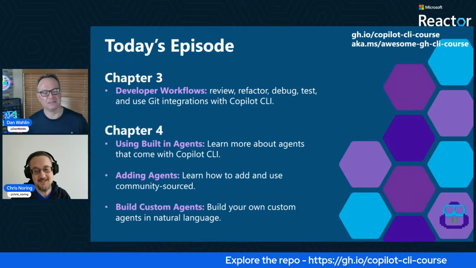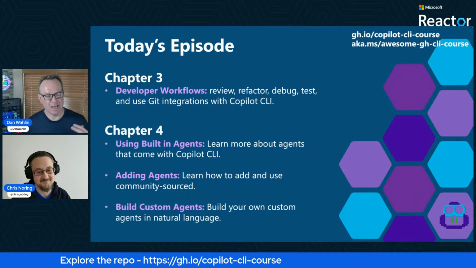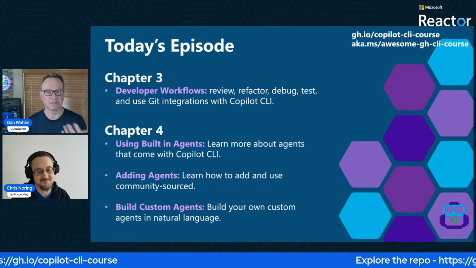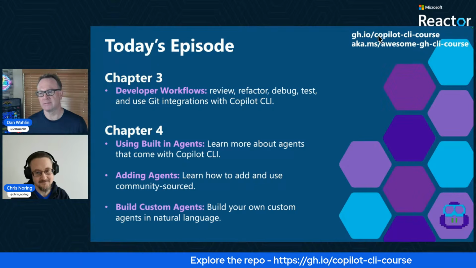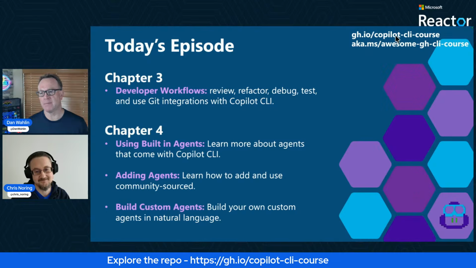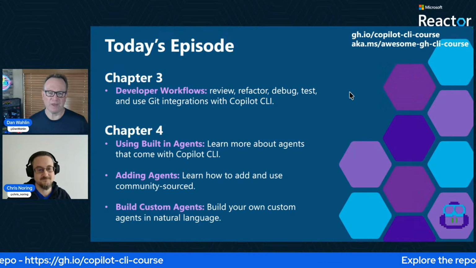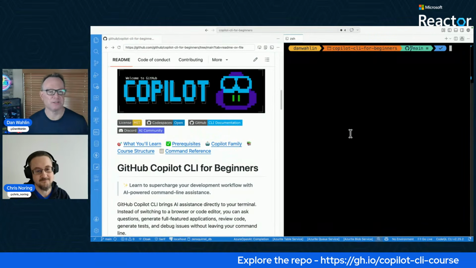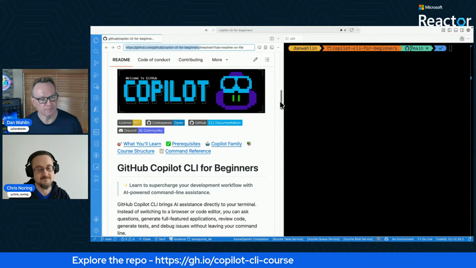So in the second half of today, we're going to go into built-in agents, and we're going to talk about how you can add your own custom agents into the mix here. And again, if you just joined us a little bit late, you can go to one of these links here. I'm going to be using this top one to actually show you what we're going to cover. So with that, let me jump right over. And if you go to the gh.io, in fact, you'll see the long version, the link right there.